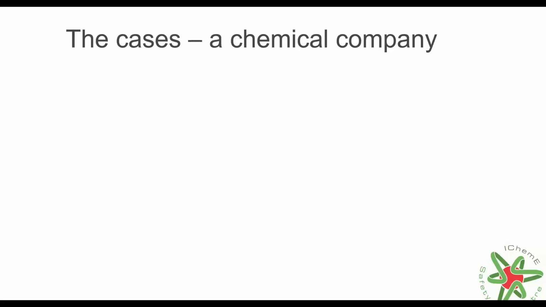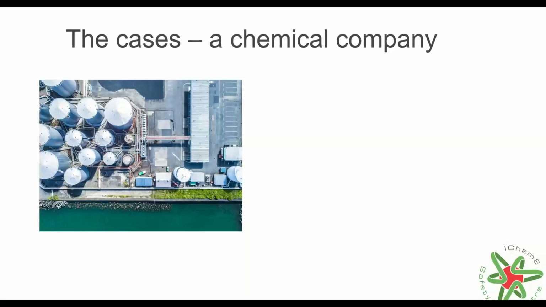Let's talk about the two cases that we have within the safety law this month. The first case I want to talk about is the case of a chemical company. On November 9th, 2010, a contract welder and foreman were repairing the agitator support on top of an atmospheric storage tank, tank number 1. The tank service was a flammable substance called vinyl fluoride. While the welding was being performed, flammable vapours inside that tank ignited and caused an explosion. The welder was killed in the initial blast, and the foreman suffered burns and minor injuries.